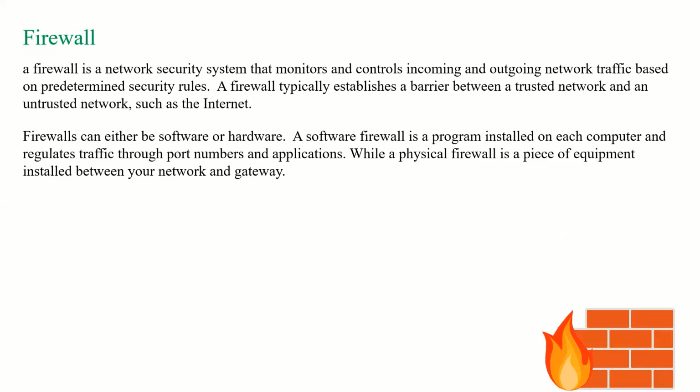So firewalls can either be software or hardware based. A software firewall is a program installed on each computer and regulates traffic through port numbers and the application software. While a physical firewall is a piece of hardware equipment installed between your network and the gateway. So this is all about the firewall.